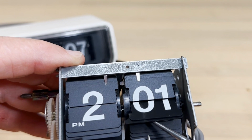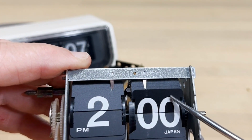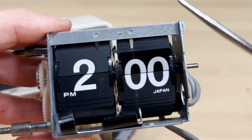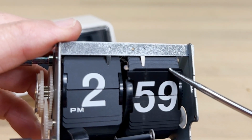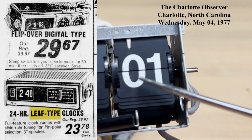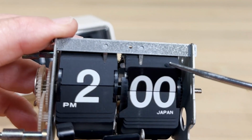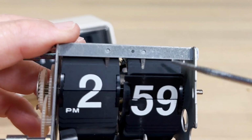And what are these called? Well, they're flip tiles, right? They've been called pages. They've been called a lot of things. But in the flip clock world, we often call them tiles, flip tiles. You can call them pages. You can call them leafs. In some of the advertisements, it's a leaf type clock. They call these leafs, L-E-A-F. You can call them whatever you want, but I'd say leaf tile. People will know what you're talking about.